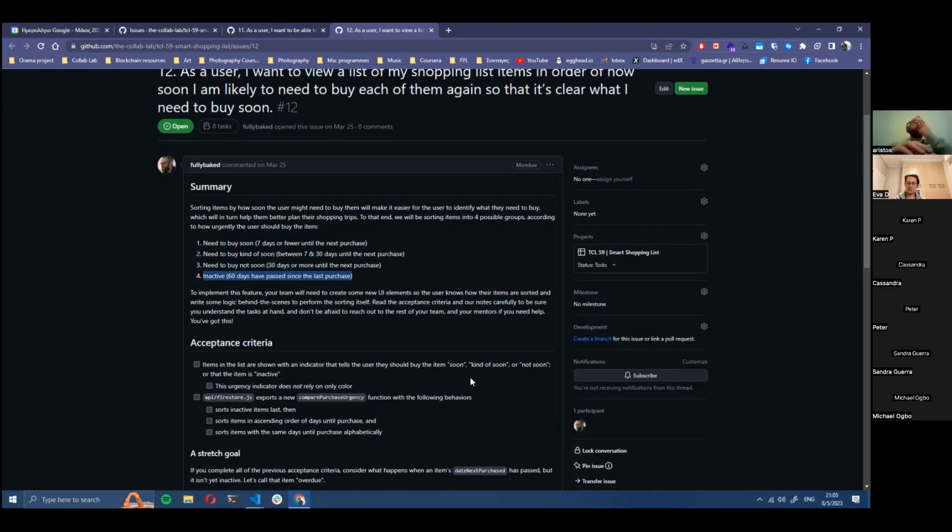So yeah, you need to create some new UI elements for that. The most important thing is that the urgency indicator should not rely only on color, for accessibility reasons. So we also need some textual indications about how the items are ordered.